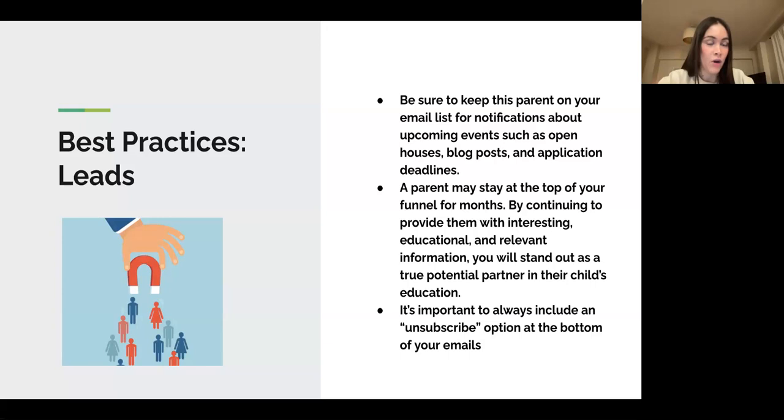And then they look in their inbox and they receive another email from you that they may not have opened in months, but it takes just one to remind them and maybe encourage them to reach out. And again, it's important to have that unsubscribe option at the bottom of your emails if you don't already, because if a parent is genuinely not wanting to hear from you, there's no point in them receiving your emails. They're not going to enroll. They should be able to unsubscribe.